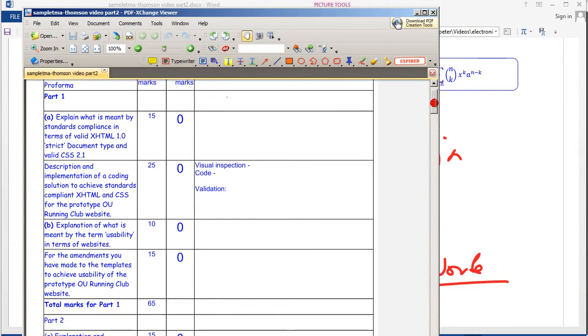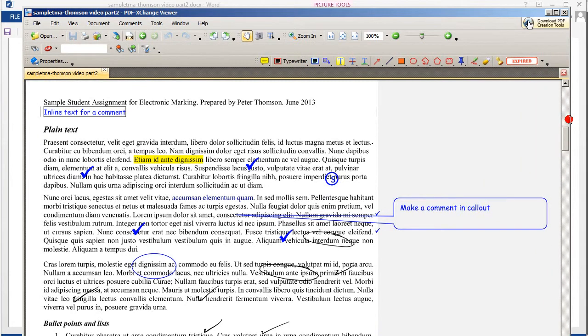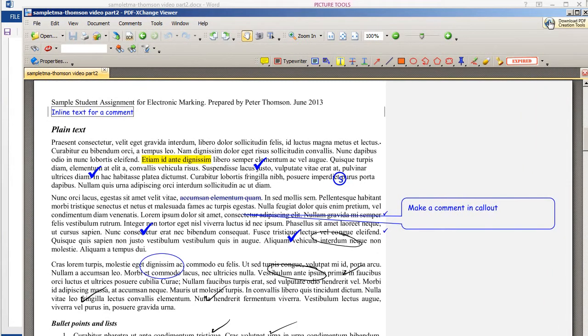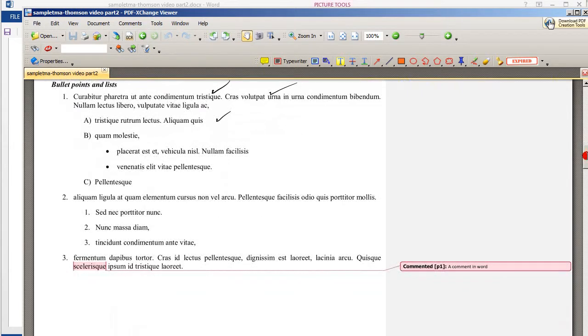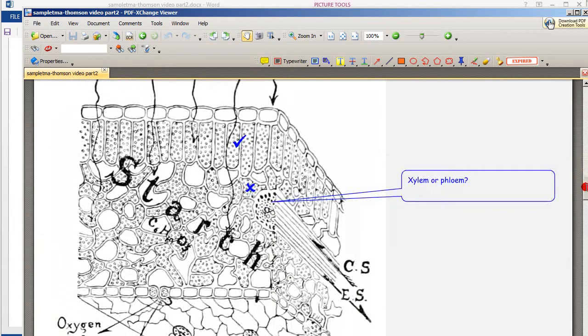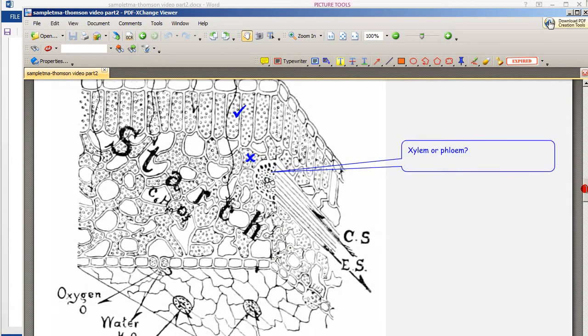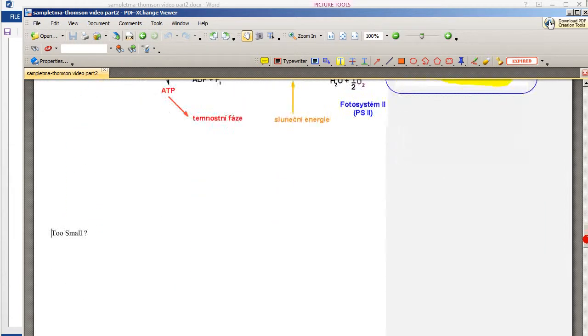So here's the top of the document. And we can see that the callout has been included. The word comment is also included. The marking on the image is present. There's my image inserted as an example.